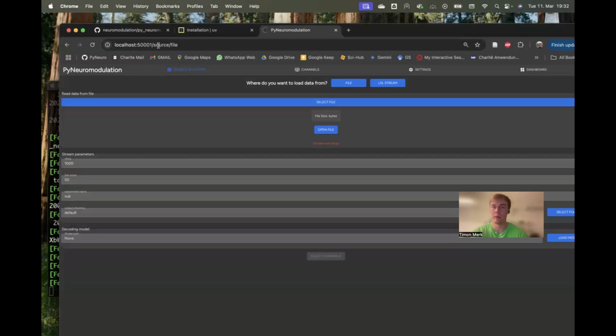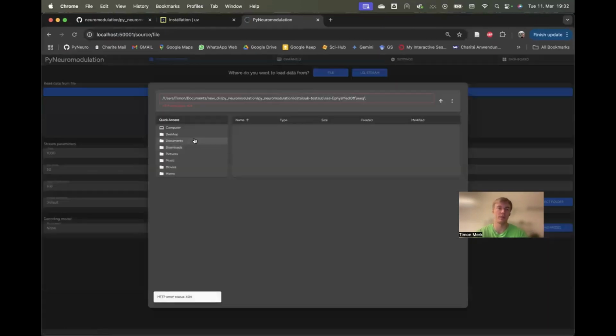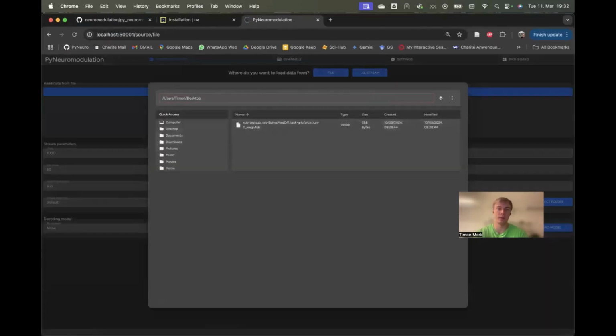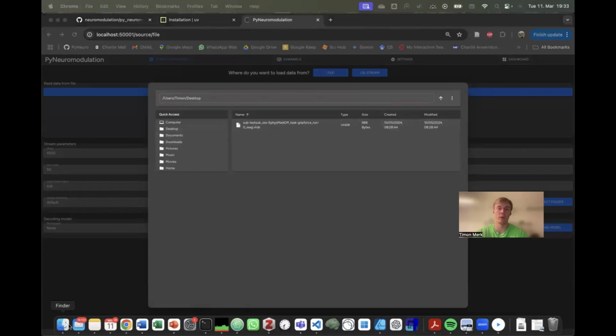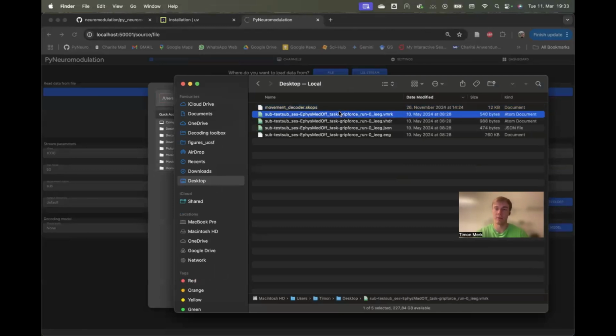Here you can see the basic front end of py-neuromodulation. First off, I will start with the offline use case. So we click on select file, and in fact, I can also show that on the desktop I have saved one Brain Vision recording.